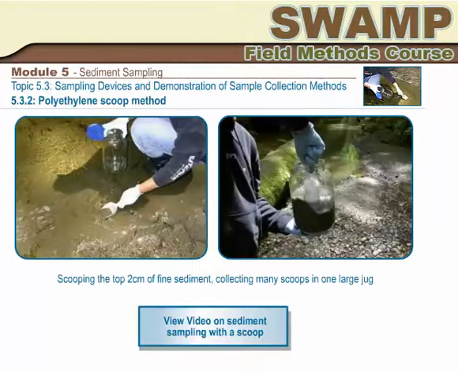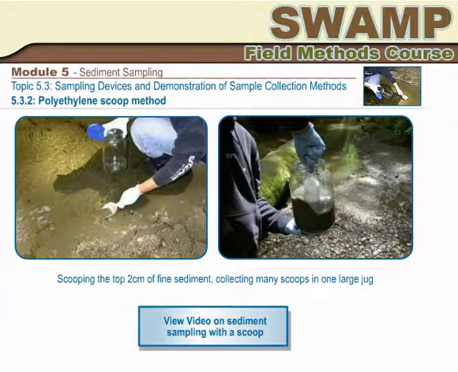To avoid disturbing possible sediment collection subsites, survey the sampling area for appropriate fine sediment depositional areas before stepping into the stream. The goal is to collect the top 2 centimeters of recently deposited fine sediment only. Wear clean gloves for each station. In areas of potential exposure hazards, wear protective gear, and make sure that your gloves are long enough to prevent water from overflowing into them while submerging the scoop.